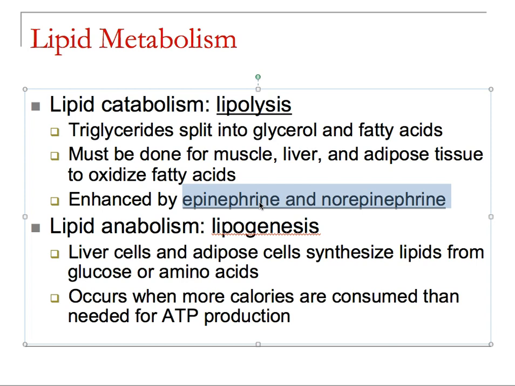For us to make lipids, okay, liver cells and adipose cells can synthesize lipids from glucose and or amino acids. This is what happens to all the extra food that you eat, right? It doesn't make you a bad person or anything like that, but when you consume more than your body actually needs, your brain goes, I might not have more in the future, so I'm going to take all of that and I'm going to convert it into something I can use. So you could eat 50 pounds of fish a day. Great. Think you're going to turn into Dwayne Johnson. Not likely. Okay. And what's going to happen is those amino acids from the fish are converted into adipocytes because you didn't get off the couch. All you did was eat fish all day long.